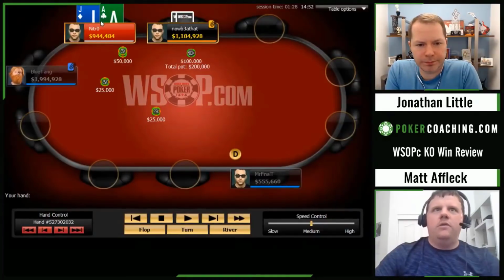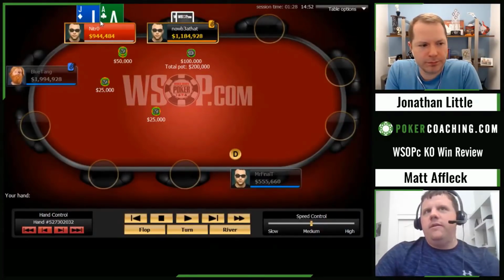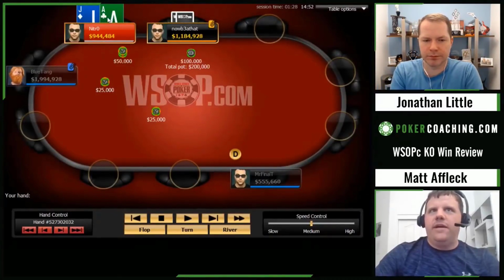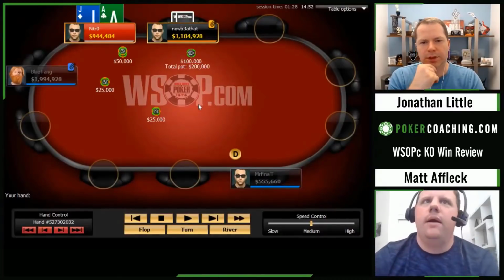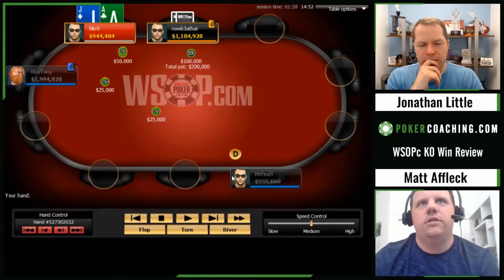Jamming ace jack off here generates a lot of folds, but I also fold out a lot of hands that I dominate. So I fold out ace 9 suited, for example. I think this is close between a call and a jam. I'm not exactly sure what is the best option here.